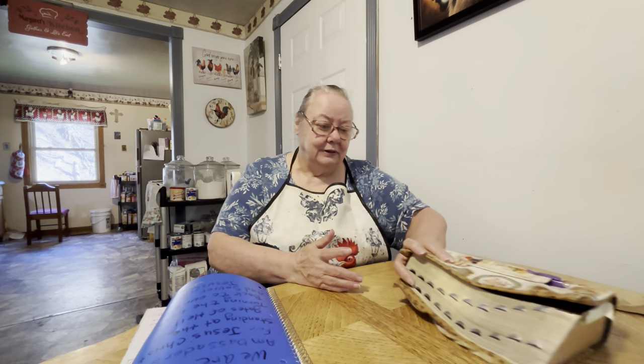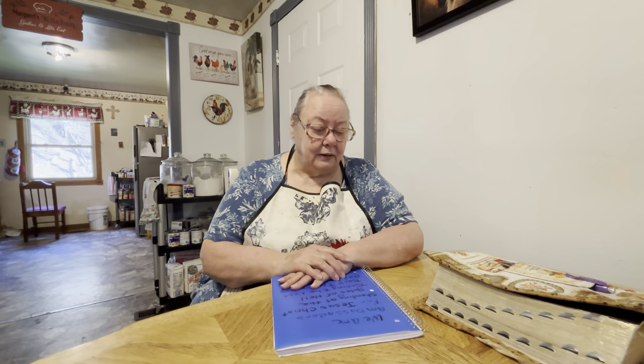We are to be witnesses to the lost out there — to the ones that are mean or into drugs and drink and whatever, that don't know the Lord. We are to be an example to them, just like Jesus was an example to us. We have a lot of prayer requests, a lot of things going on that the devil's throwing at Christian people. But one thing about it — God takes care of his children and we don't have to worry. I learned that lesson the hard way this week. Here I was all upset over something that I couldn't do nothing about, but God takes care of things like that. He told me: you leave it in my hands, you pray about it and ask me to help you. You pray about something, ask God to take care of it, and leave it there — He will take care of it.